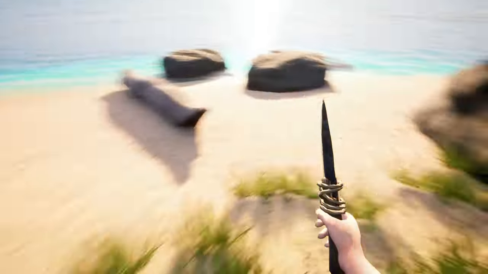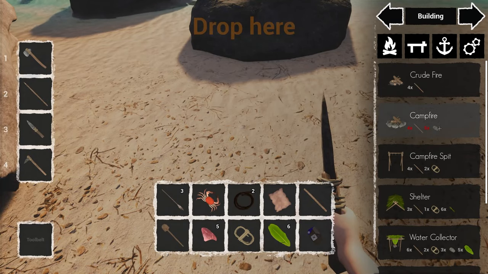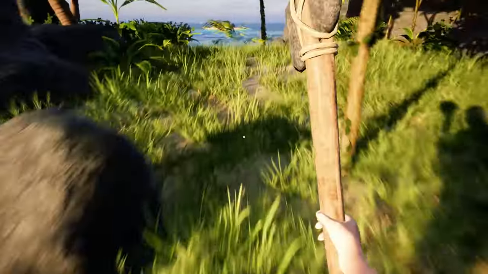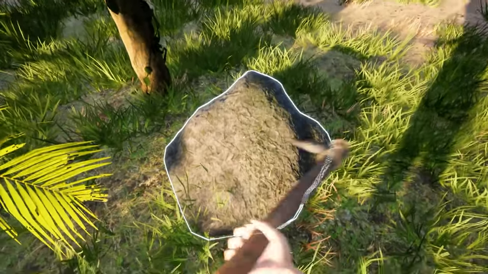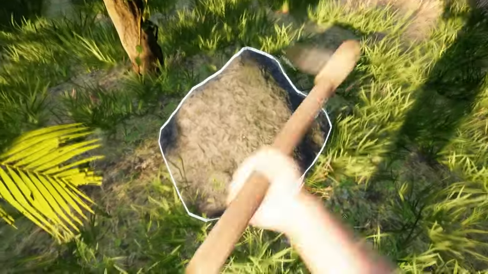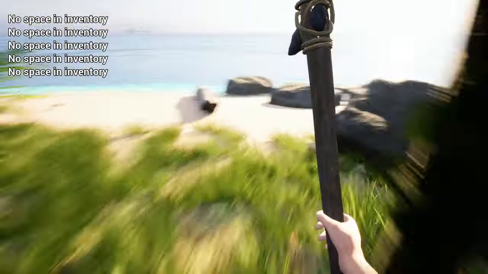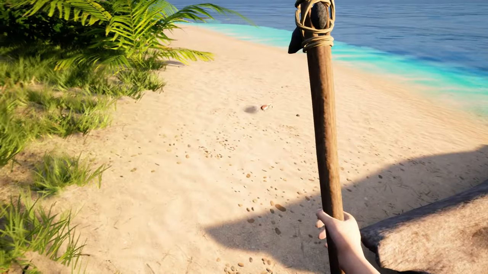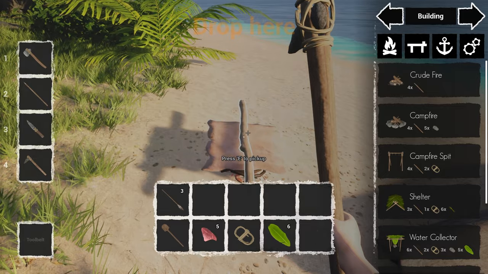I guess we can start building on this. So first things first, let's have a fire pit here. We're gonna make a campfire, 4 sticks, 5 stones. I think we can get the most from just doing like this. Again with the not enough space stuff. We're gonna dump it here. Dead crab, wire, print board, rawhide, deck.